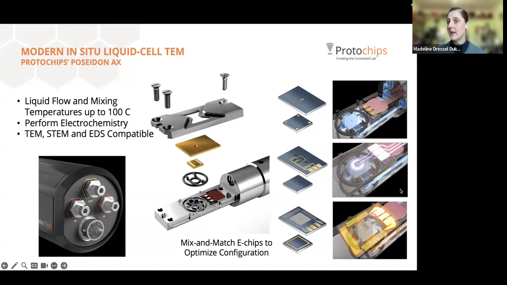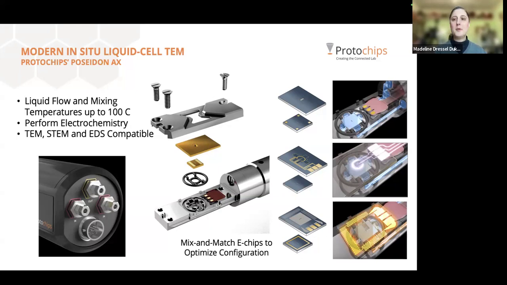If you want to do electrochemistry, you can select a chip, or if you're really good at in the fab, you can make a chip that has different electrode materials, geometries, and perform electrochemistry in the microscope. And then in this case, if you want to look at higher temperatures, this is a heating chip. So it has an embedded tungsten coil that will resistively heat that whole chip like a hot plate and allow you to look at reactions that are occurring up to 100 degrees Celsius. And so that's a little bit about where the technology has developed over the last 15 years or so.